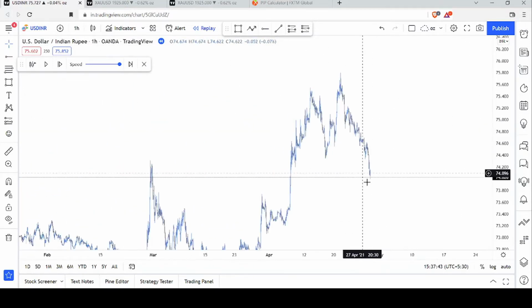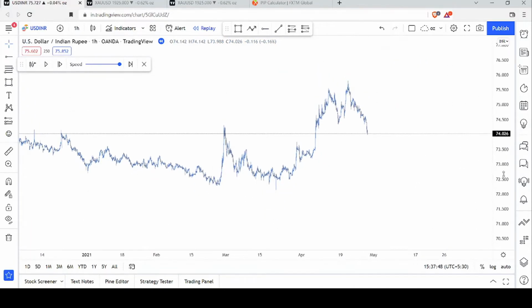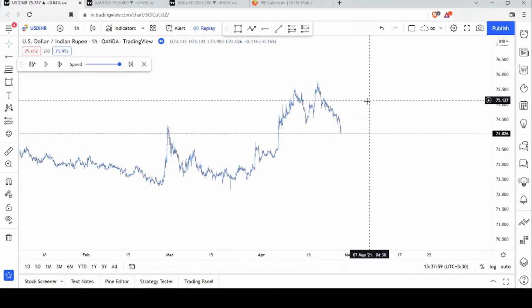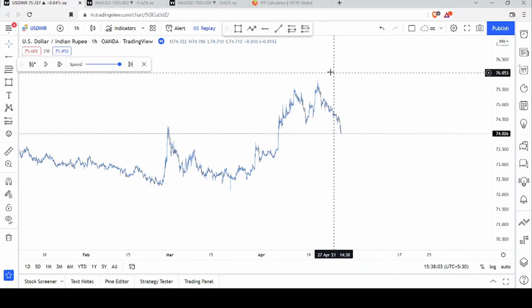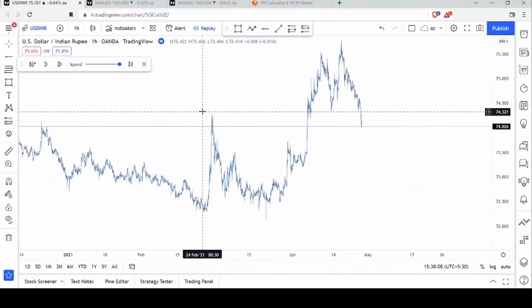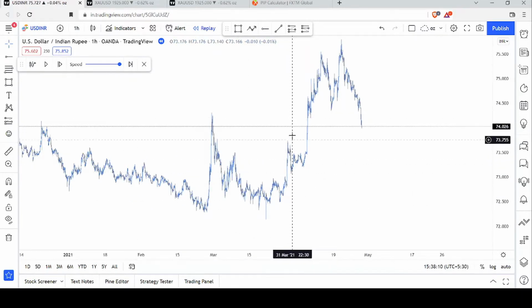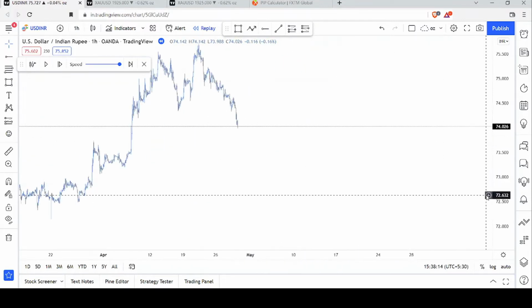So what do you see? Forget about all this on the left side, right? Okay, of course, structurally we need to consider those. However, for us to get involved in any trade, on any market, in any pair, we just need the recent structure. However, let's consider this. We have a break of structure right here, or you could say that there's a break of structure above, even here also. Where is this break of structure coming from?